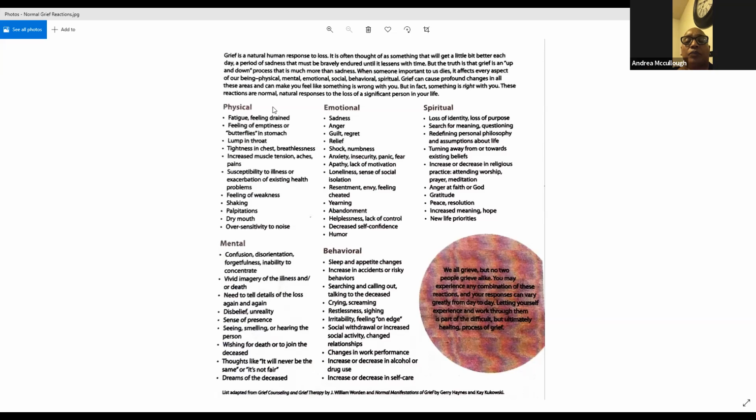If you were to look at that, you probably could circle a few under each. Is that surprising to any of you as you look at it? And this is normal. So I want you to know that this is a normal reaction. This is not displaying any type of mental disorder. This is what's right with you. It's not what's wrong with you. It's what's right with you when you're experiencing grief. Wow. Yep, that is a lot.